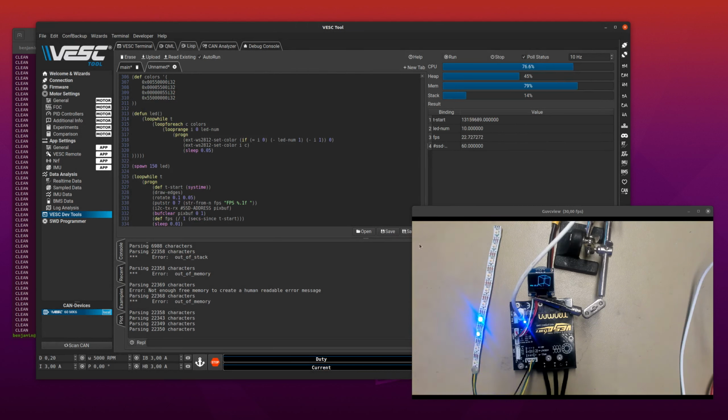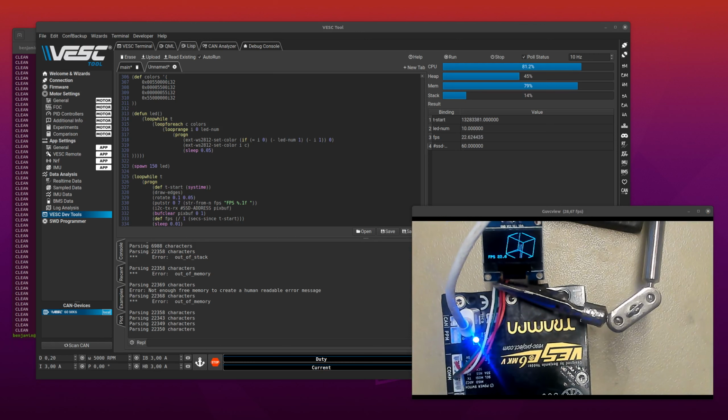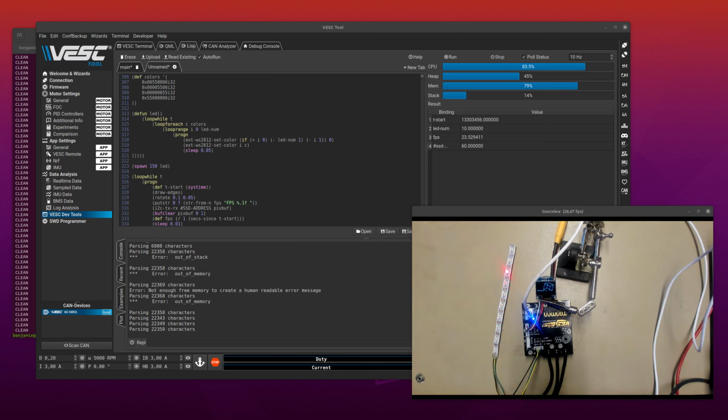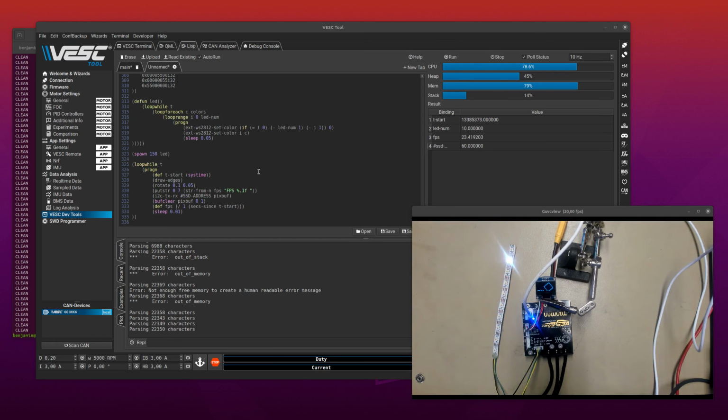Yeah, so now we have all of the LEDs running, and we have a smooth rotating cube that updates at, let's see how much that is if we zoom in a bit. Yeah, at 23 frames per second or so, using 2 native libraries at the same time. So that is quite nice, and I will investigate this later. Hopefully it's easy to solve.